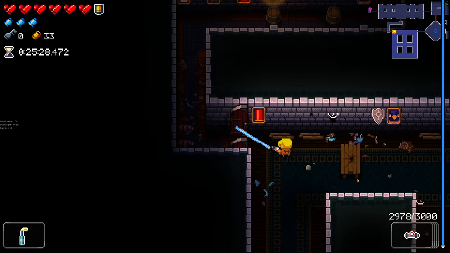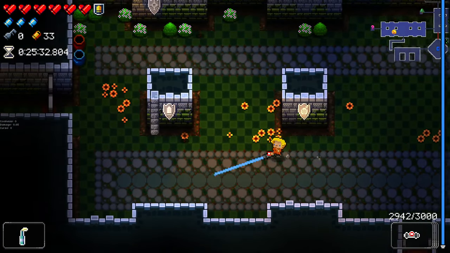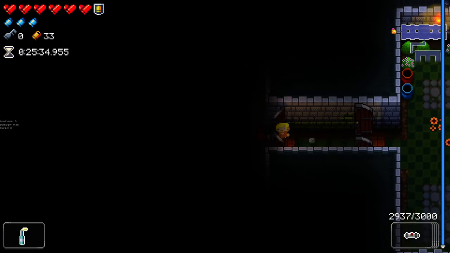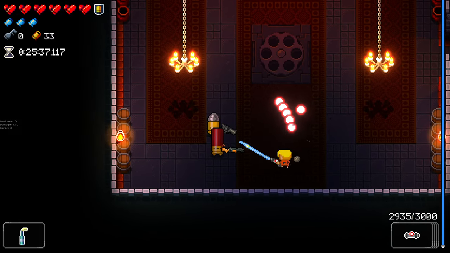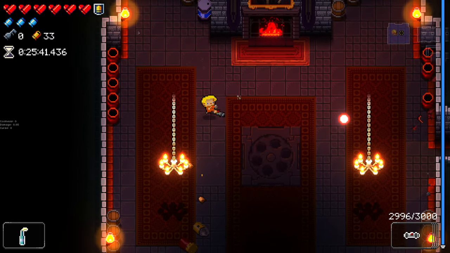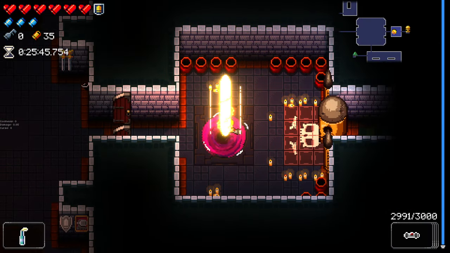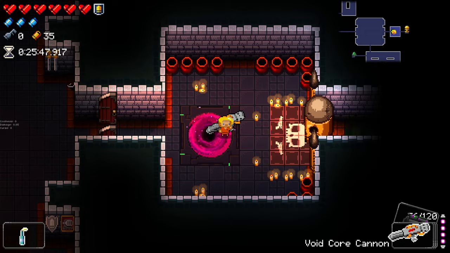I am very interested to see if this can fractal. It would seem very broken if it could. But this thing's pretty interesting. You can do some cool stuff with this. There we go, look. It's like a sort of decent close-range melee weapon. It's pretty good. Right. Gonna use our Void Core again.